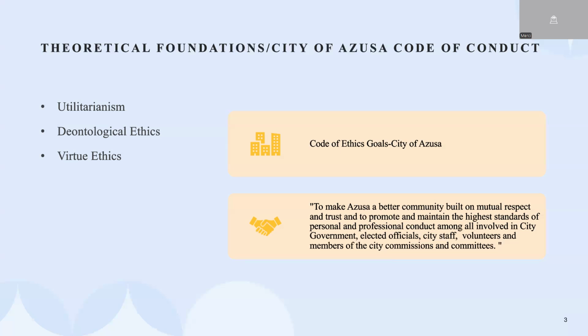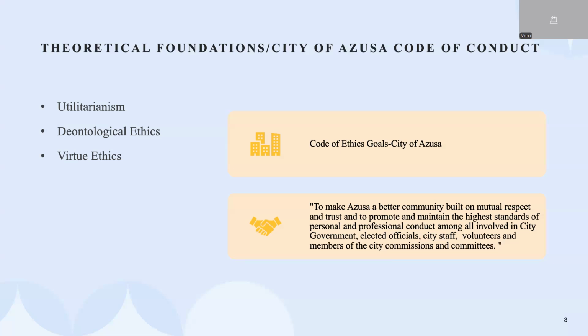And then the code ensures that each employee understands their responsibility, not just to the public, but to their colleagues as well. And, making sure that they are transparent, that they are avoiding conflict of interest. It helps us provide guidance in decision making and how to address ethical dilemmas. So for us, our code is not just a list of rules. It actually helps us ensure that we're acting with integrity and respect the values of our agency every day.